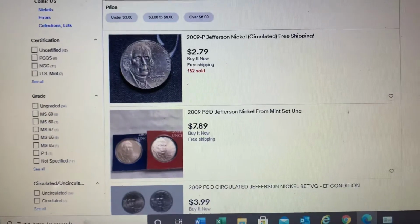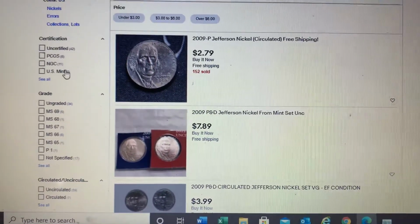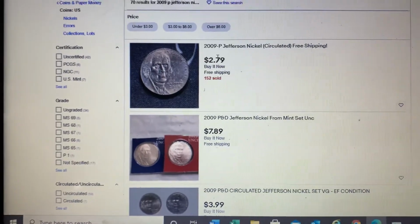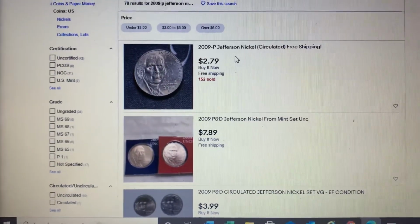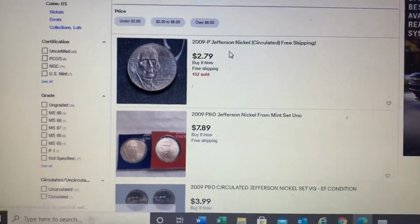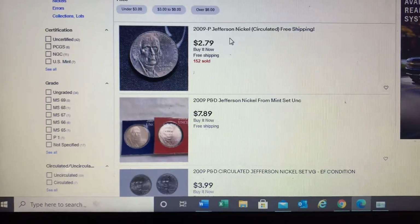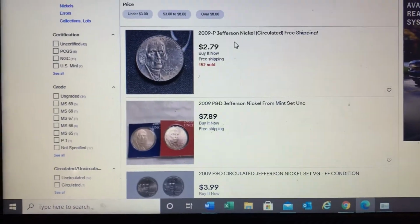Another coin that's not easy to find in circulation is the 2009 Jefferson nickels. They're very difficult. They were a low mintage coin. The 2009 Philadelphia coins, apparently a ton of them ended up in Puerto Rico. And then the Denver coins actually didn't start reaching circulation until 2010 due to the slow economy back then.